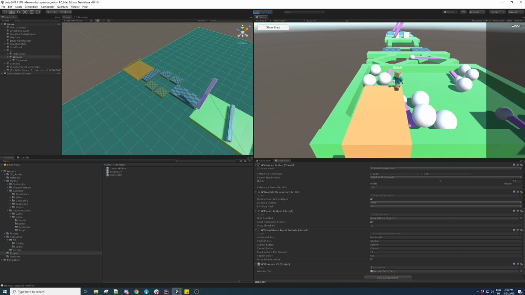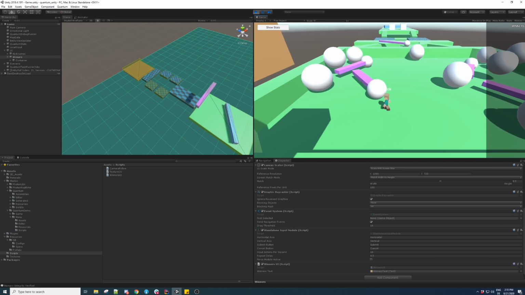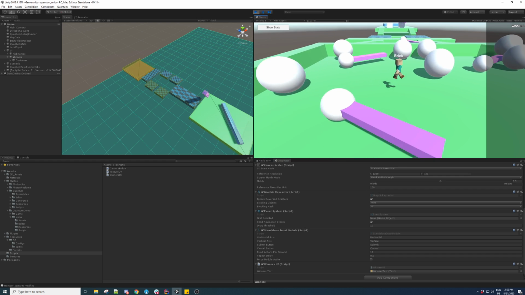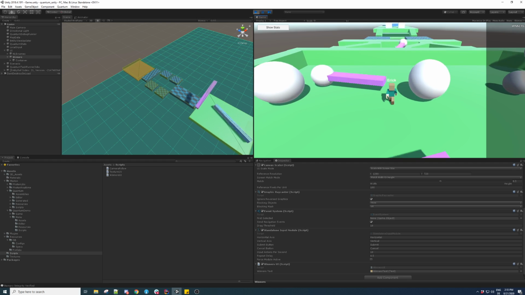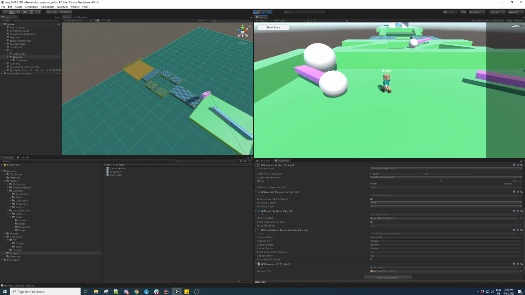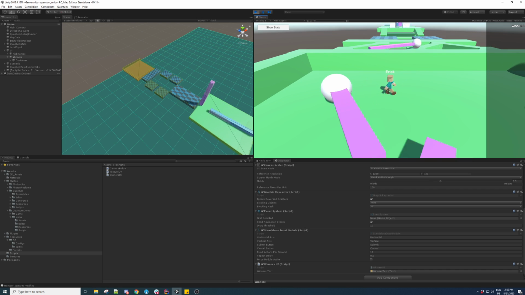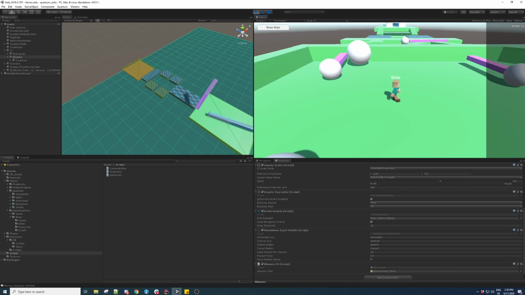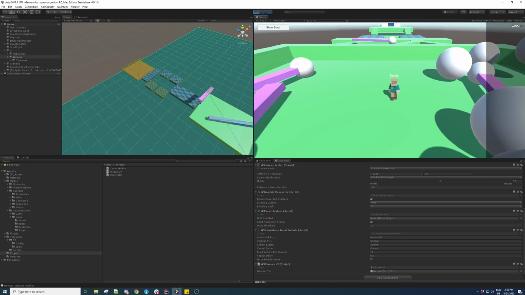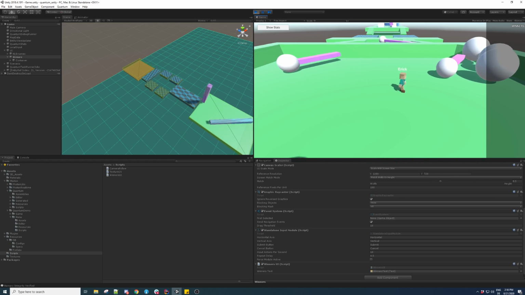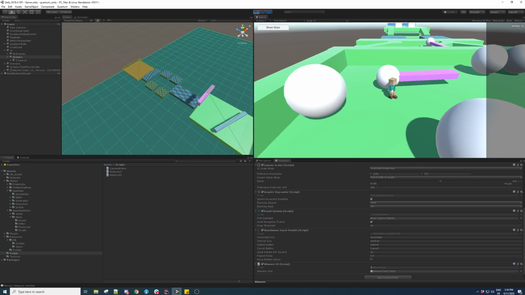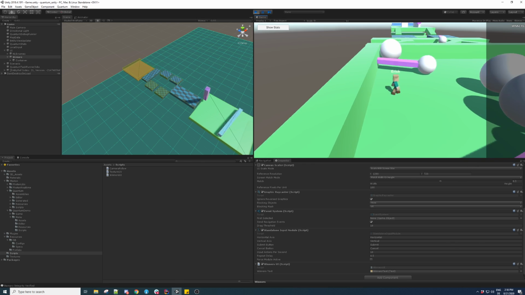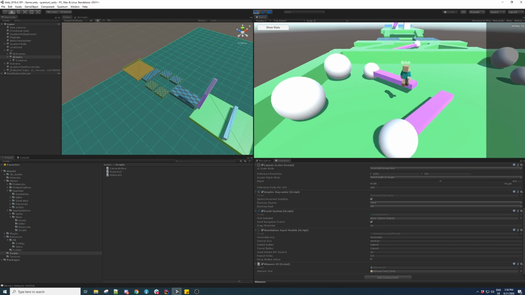I'm trying not to die. So let's just go through here. And you can jump on top of these spheres, I think. Let me show how this thing drags me. Oh, then it broke. Well, what happened here? Let's see if it works on the next one. I made something wrong here. Maybe that one is broken. I don't know why. Yeah, it worked here. Okay, I have to fix that. I don't know why it broke.